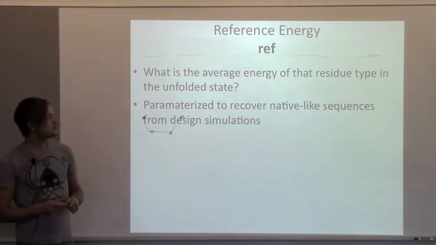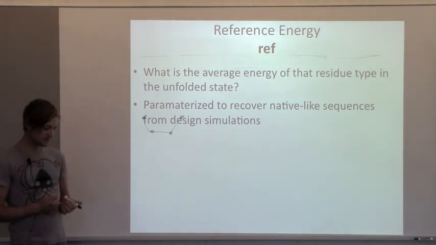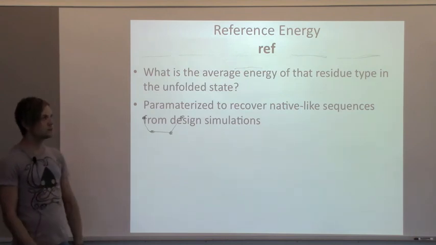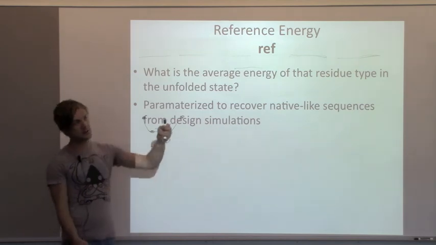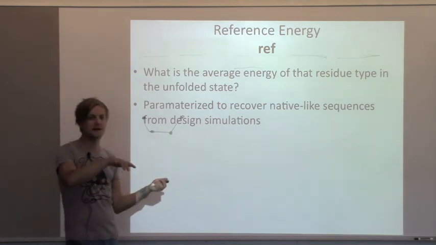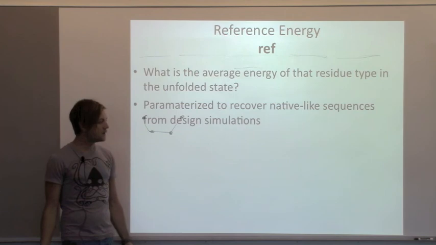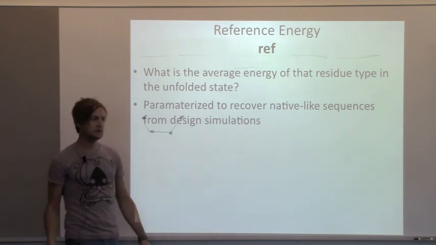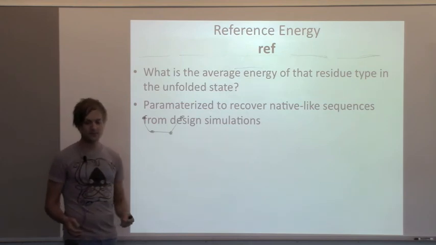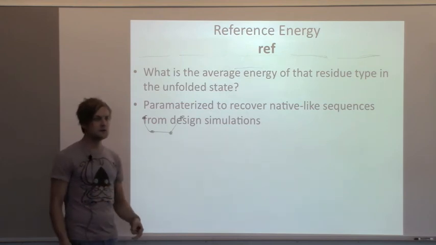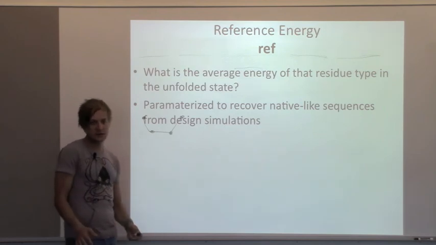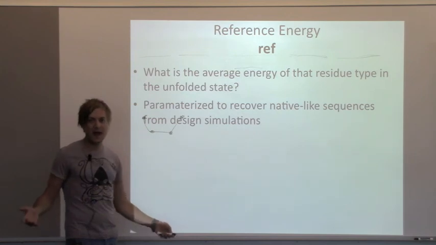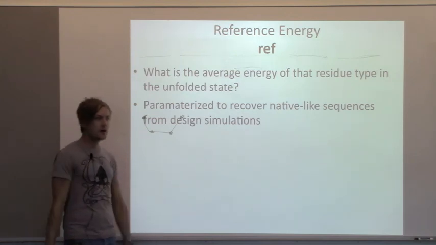And so the reason this exists is because, say you've got a helix and you're running the design simulation on it, and you're like, should I put alanine there or should I put phenylalanine there? If it fits, phenylalanine has way more atoms and more chances to have interatomic interactions. So without any reference energy, Rosetta is just going to put phenylalanines everywhere. It's going to put whatever residue has the most atoms everywhere because it can get a better score.